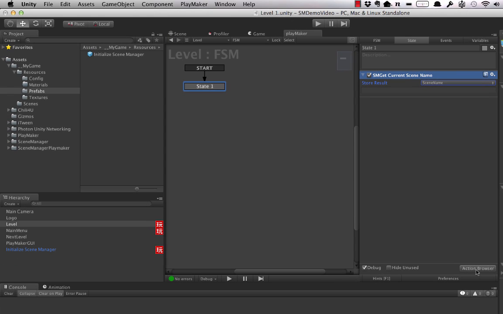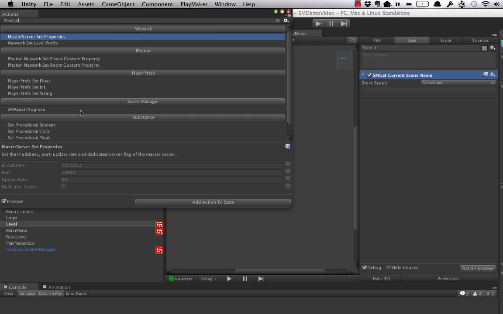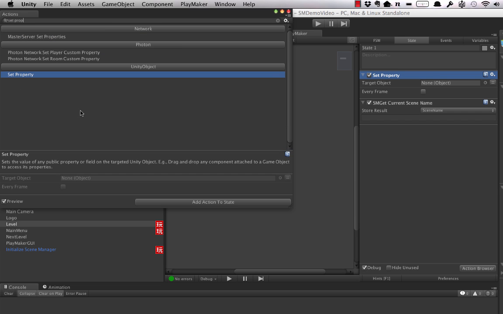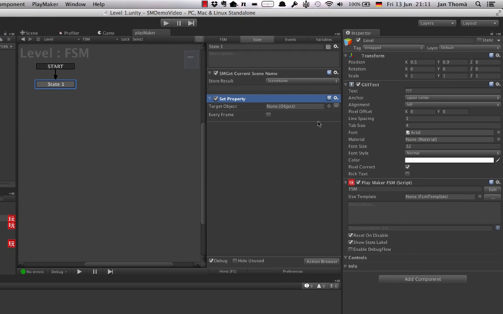And now we can use another action which is built into playMaker. This is called setProperty. And we need to make sure it runs after the get current scene name action. And now we can use this action to set this text value down right here to the name of the currently loaded scene.